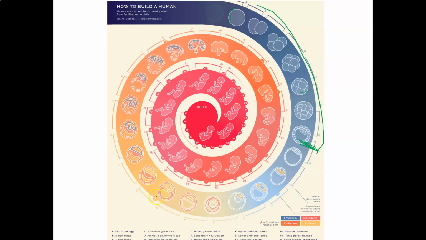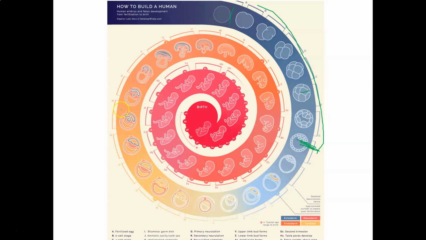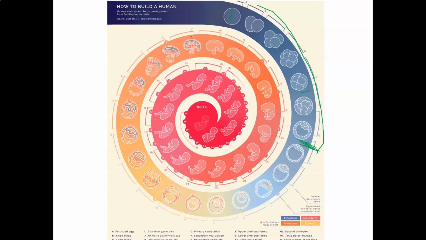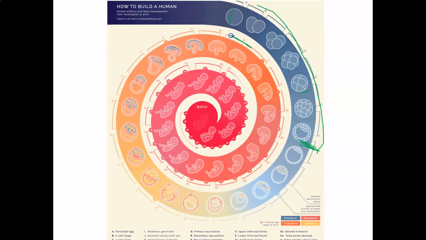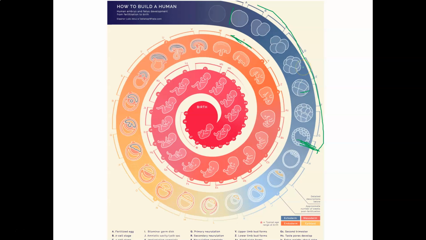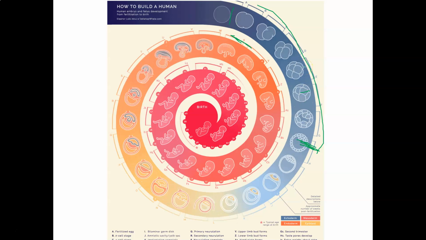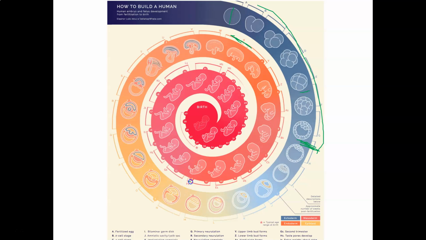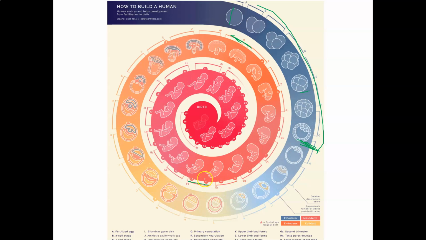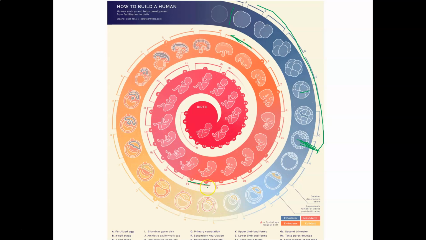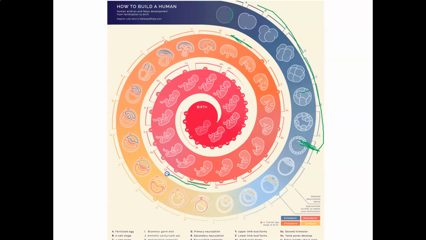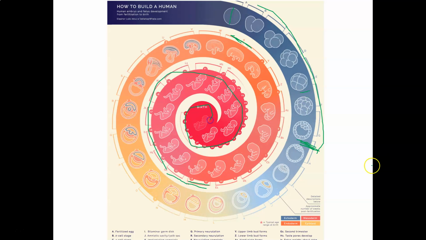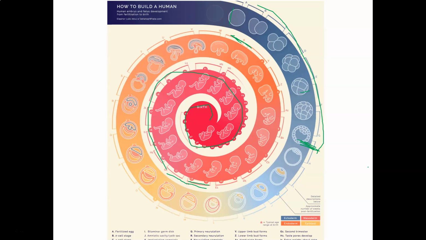We continue that process of making our first tissues. Our first tissues will lead to our first organs. Our first organs will start to make us look more like a living thing. Once we hit around this stage, it's a recognizable embryo, although chicken embryos, mouse embryos, and human embryos all look pretty similar to each other, and so I wouldn't expect you guys to be able to recognize the difference between them. Starting right here is where you start to be able to recognize, yeah, that's a human baby, and so the name changes and it becomes a fetus. Once we hit the fetal stage, really all of our organs are in place. They just need to get bigger, and so everything from here until birth is all about the growth of the organs that have already been formed.